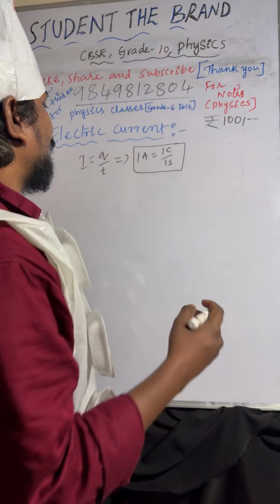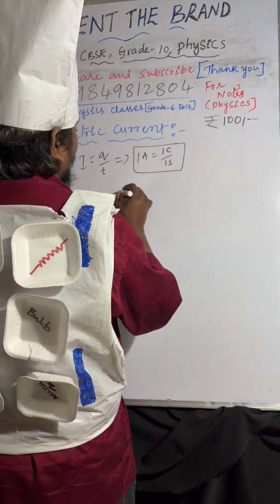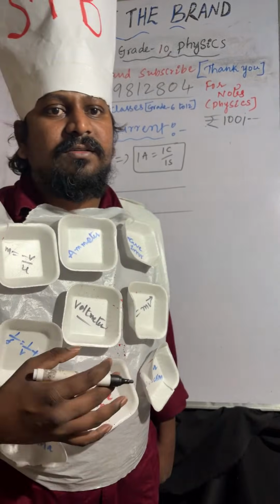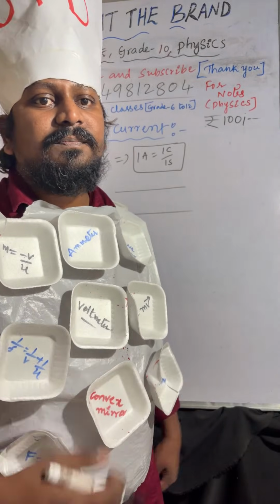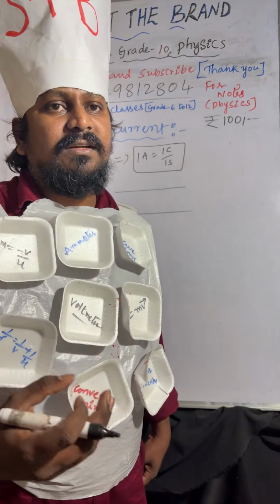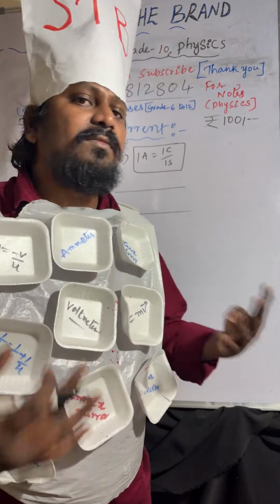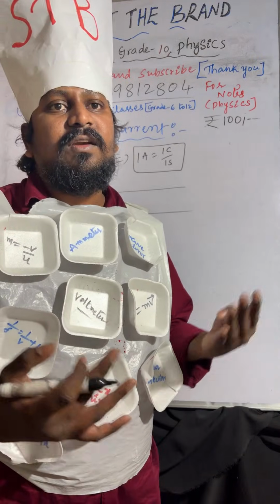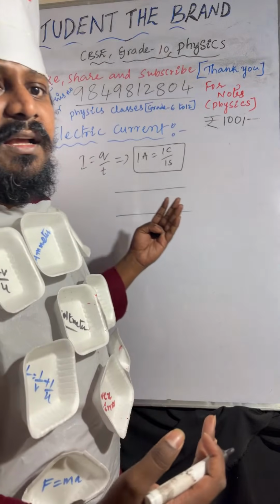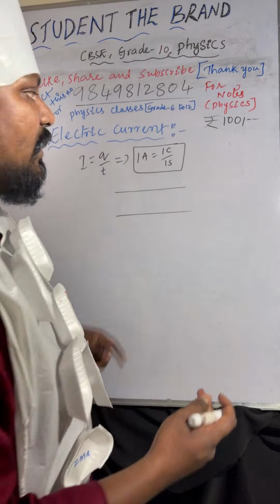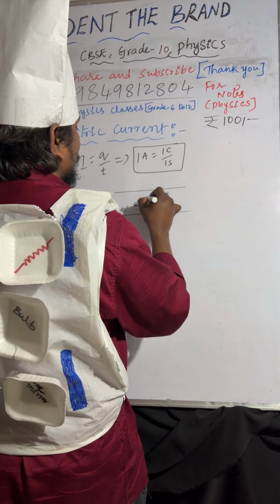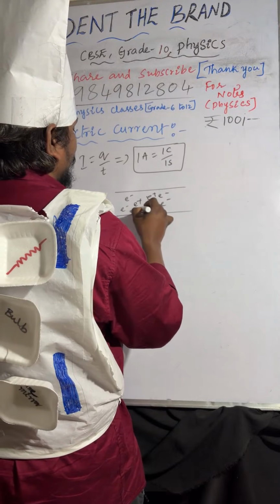Okay, done. Now we can see electrons moving in the conductor. Only 1 electron, 2 electrons, 3 electrons, 4, 5, 6 electrons flowing, we can't say current is flowing. When there are many electrons, many charges moving in the conductor, only then can we say current is flowing. It keeps on going like this.